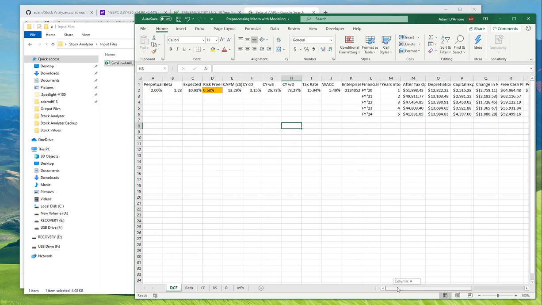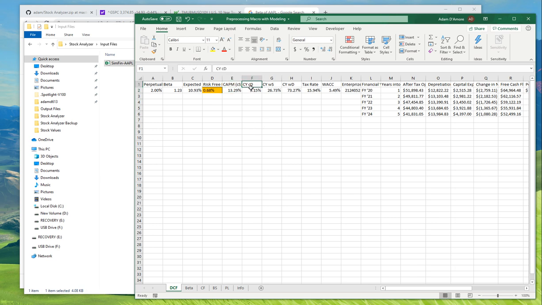And finally, with our discounted cash flow tab. So I'll take you through this. We have the perpetual growth rate just brought in from our assumptions, our beta, which is brought in from the assumption or could be calculated if you left it blank. Expected market return, which is an average of the annual returns on the S&P every day. Risk-free rate, that's our T-bill rate. And then CAPM, which is the capital asset pricing model. That's going to be our cost of equity.